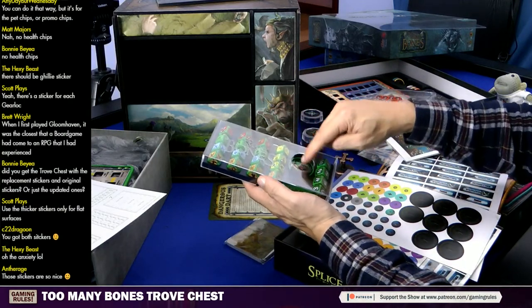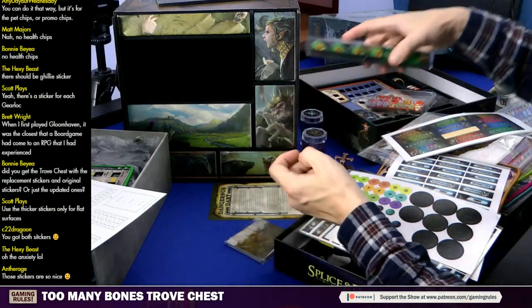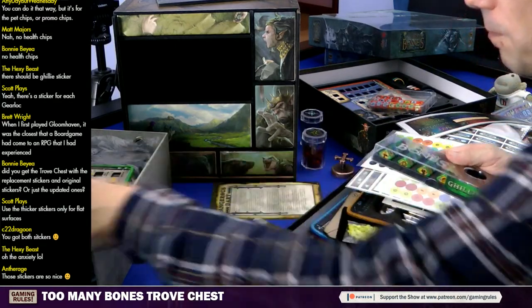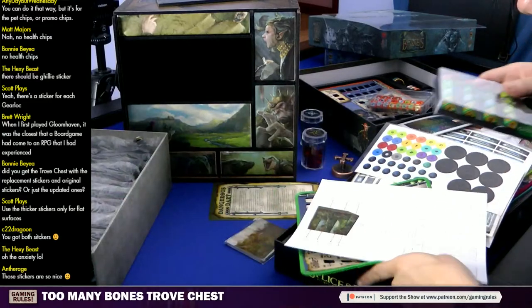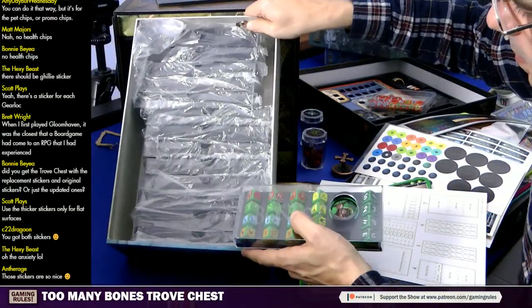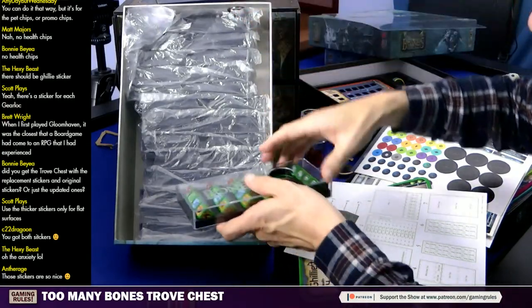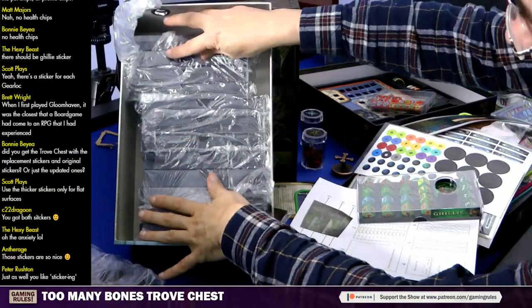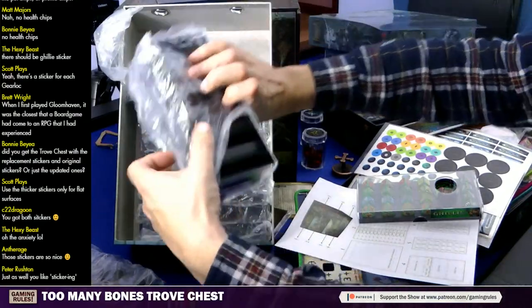So the dice chip in there. There was something about promo chips and pet chips, but we'll get to them later on. And that, presumably, so this is this. And this is just going to go in there. So these all need to come out. And this is how many characters.